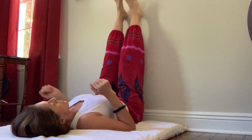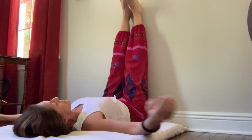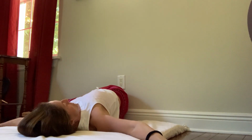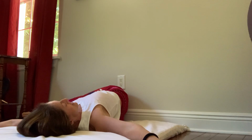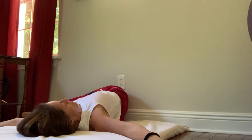So we're gonna do a wall twist, and I'm gonna give it two options. I like the real big intense twist, which is both legs just kind of slide down the wall to one direction, and we just let the arms reach out like a T. So that's intense. If that's too intense, bend the knees. Take it with a bent knee, right? So you would bend your knees first, walk it down, coming into your twist.